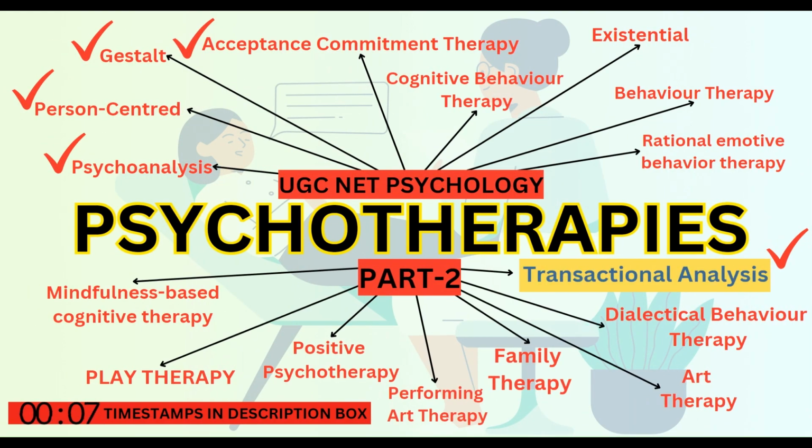Today's topic is transactional analysis under psychotherapies, which is in Unit 9 of the UGC NET syllabus booklet. The unit's name is Human Development and Intervention. Now, see this video as if you're doing an online class, and it would become very easy for you to watch the entire video. I have made this video in depth, but for UGC aspirants, you do not need so much. And I will tell what is important so you can mark it or write it down.